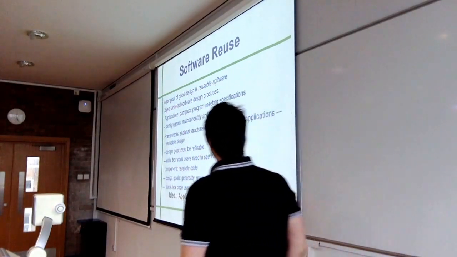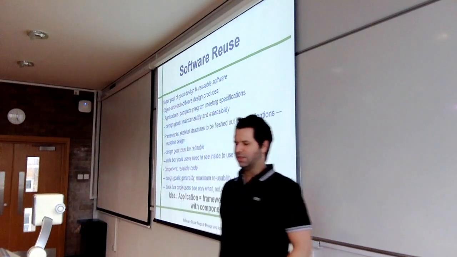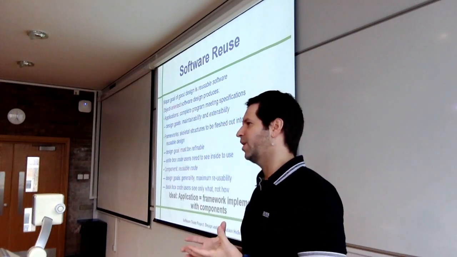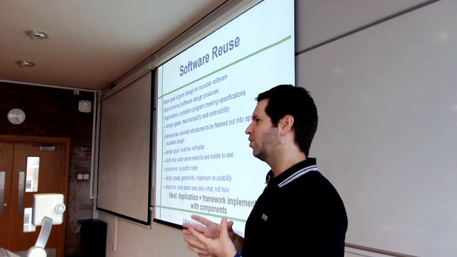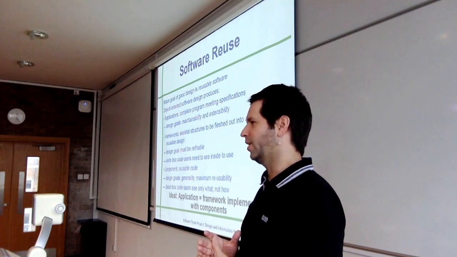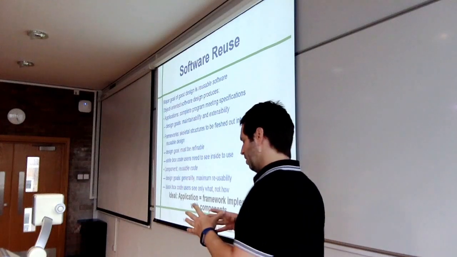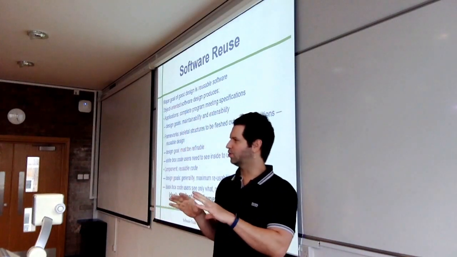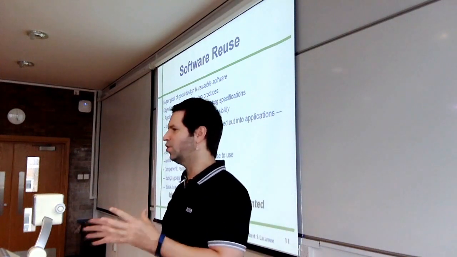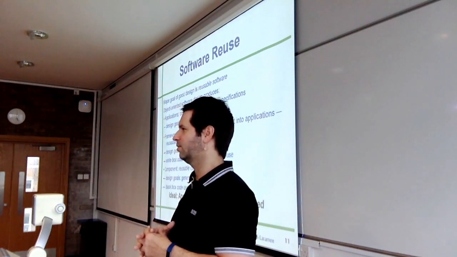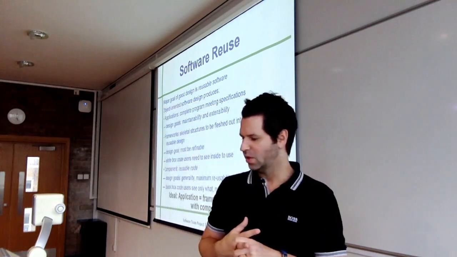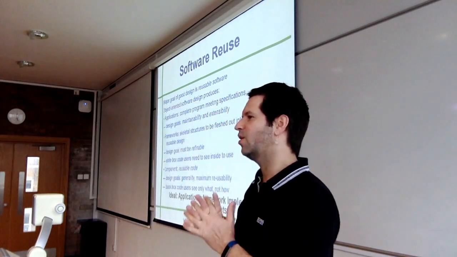So one of the major goals is software reuse. We want to write software that we can reuse over and over again. This is one of the advantages of object-oriented design, because once we define an object, we can use it in any system, anywhere, anytime. Does anybody know where you've seen that already?